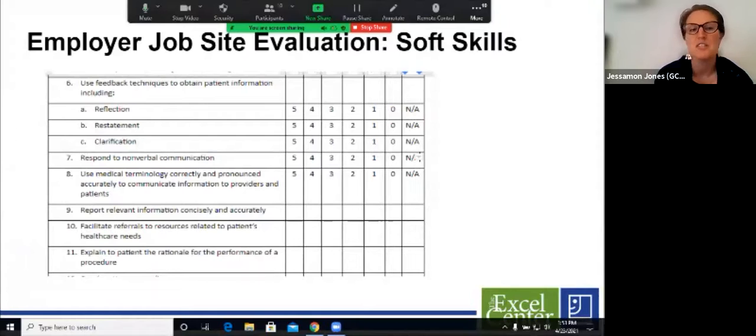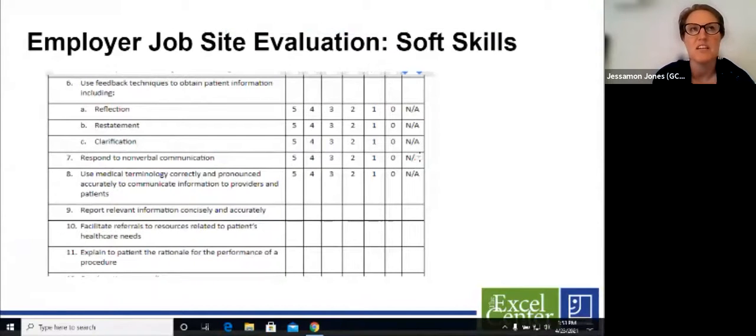It's a good challenge for us, but it's hard sometimes if you are an instructor and you're used to being in the classroom to kind of know what's the wording employers are looking for, how would a student present themselves professionally when they're asking for help, what does that look like? So using these rubrics that employers have where they evaluate externs has been very helpful for us to help students know that.